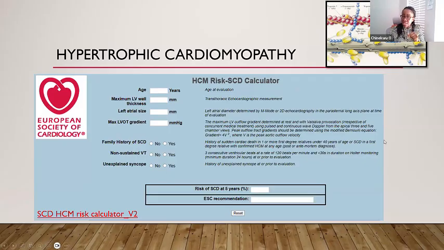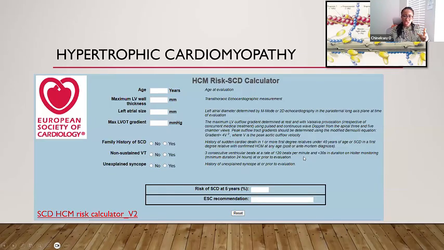This is the only validated risk calculator so far for calculating risks in patients with hypertrophic cardiomyopathy. This is really old. It was published in the 2014 documents that the ESC put together for hypertrophic cardiomyopathy, which was the seed for the 2023 guidelines. There are a few other risk calculators coming up, but unfortunately none has been validated and proven to still be secure across large data sets. And still, we use this.